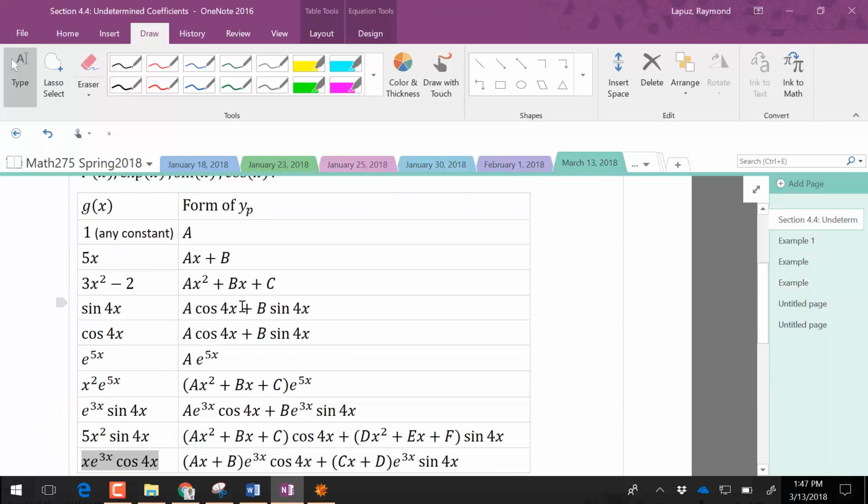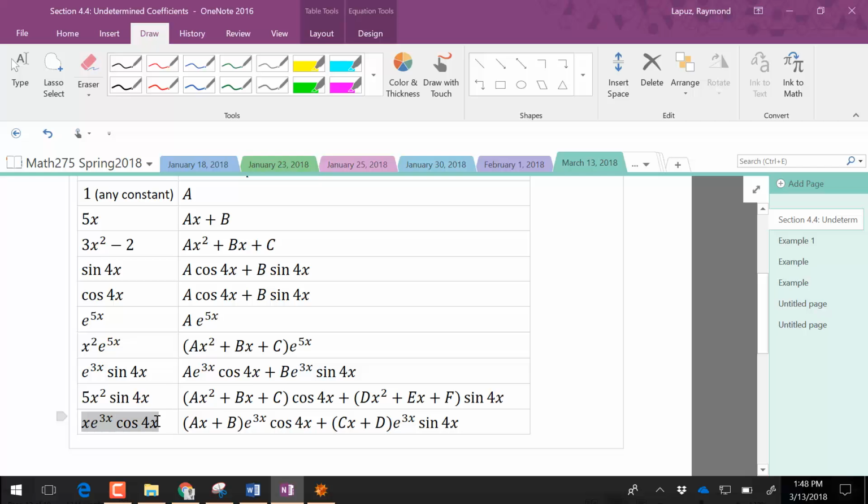So basically, if you have a polynomial, then you want to find the most general polynomial. If you have an exponential, then it's just the exponential. If you have either sine or cosine of the same angle or both, then it's a combination of those sines and cosines. If the sines and cosines are multiplied by a polynomial, then a general polynomial. If it's multiplied by the exponential, it's exponential times that. And if it's multiplied by a polynomial, an exponential, and the trig function, then it's a combination of all those.